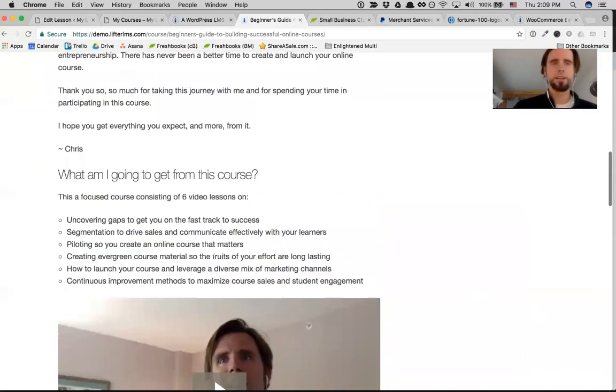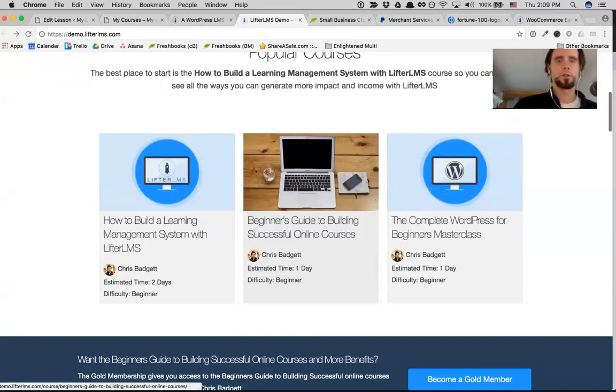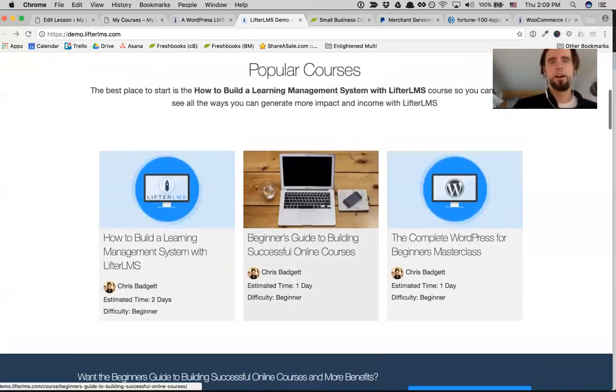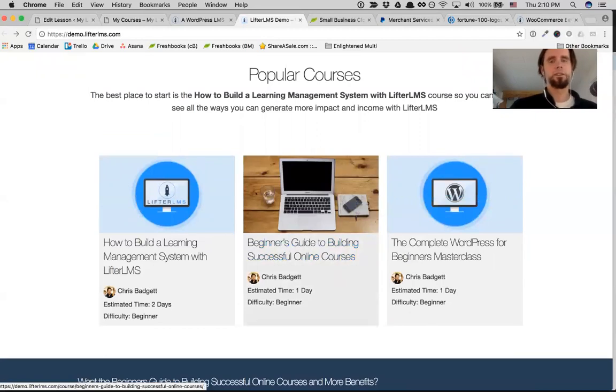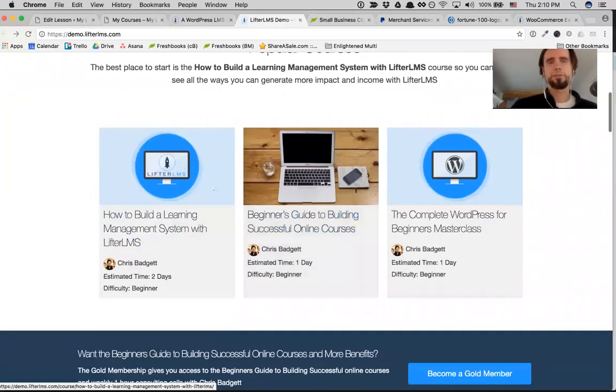If you do want to get the pricing on the tile, you could do that with some coding. You can maybe put it in the title if you wanted to, or even potentially use something like a course category to display the pricing on the course tile, which is also called the product archive. So yeah, those are the options around that. So the answer is not out of the box, but it can be done. You just got to get creative around that.